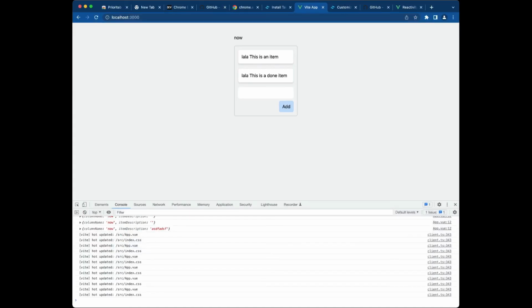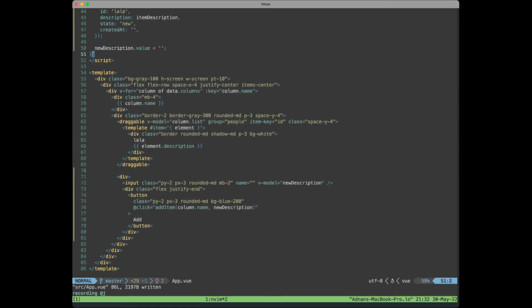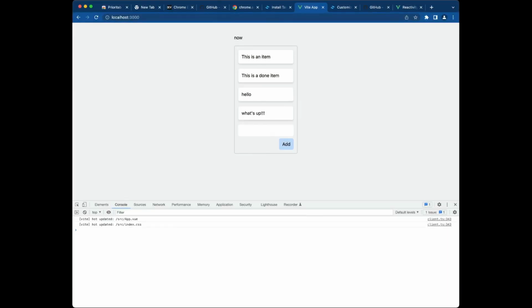Okay, let's try it out. Okay. Cool, that works. If you want it to be more semantic, and in this case we actually should, I'm going to get rid of this Lala because that tripped me up for a second.